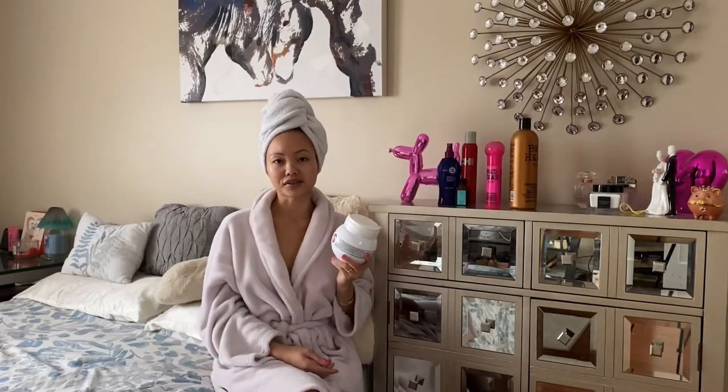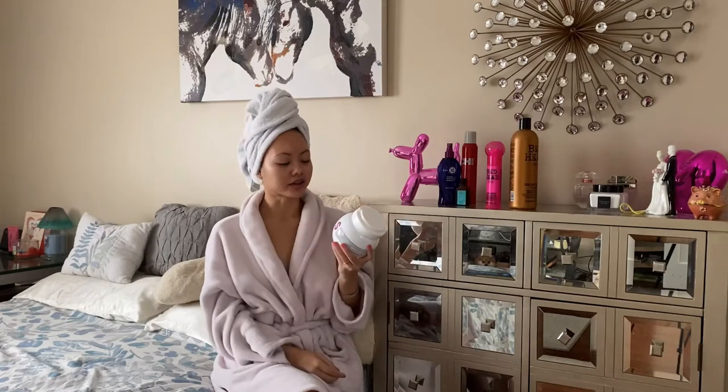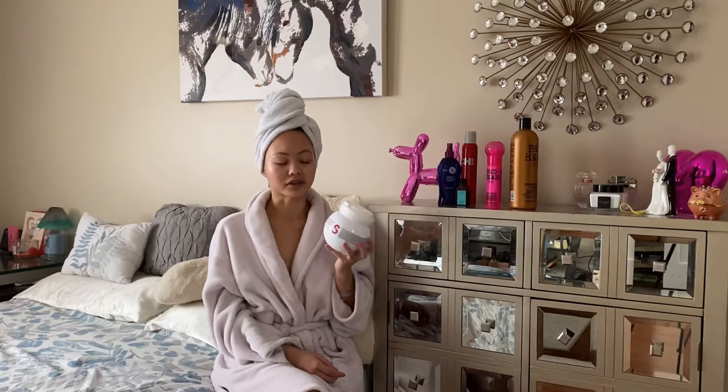The other product that I use in the shower is the Sears Conditioner. This conditioner has a very minty and sweet smell to it. It smells so good, it repairs my damaged hair and keeps it from being dry. It also detangles my hair while I'm in the shower. When it comes to caring for my hair, I only limit washing to twice a week because I want to keep the natural oil in my hair.